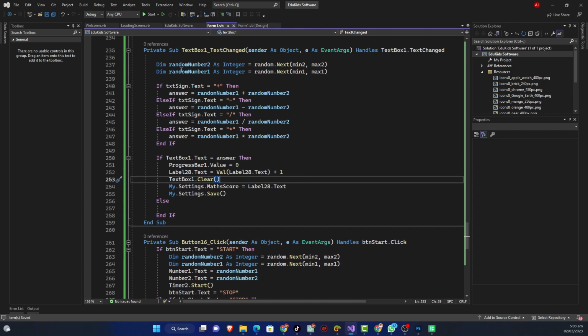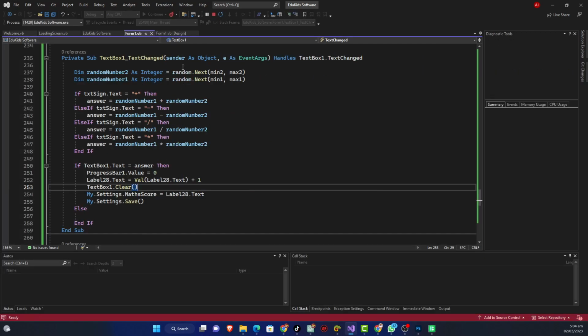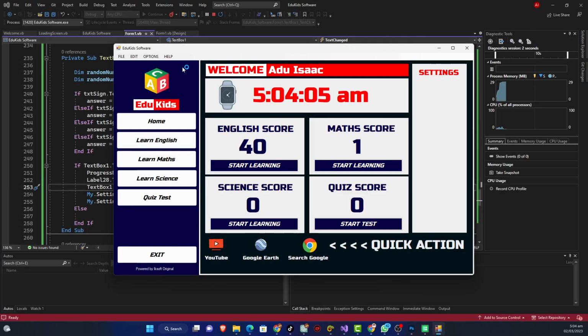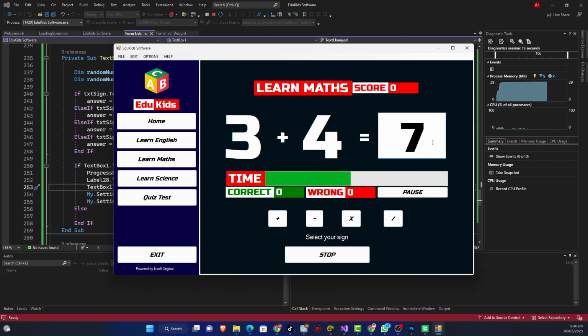So let's try that again and let's see. This is really becoming interesting. I will be leaving the source code and the full project to you, so it doesn't really matter. Whenever you want to do this, you can actually get it started. So let's click on this. 3 plus 4 is 7, right? It's 7.